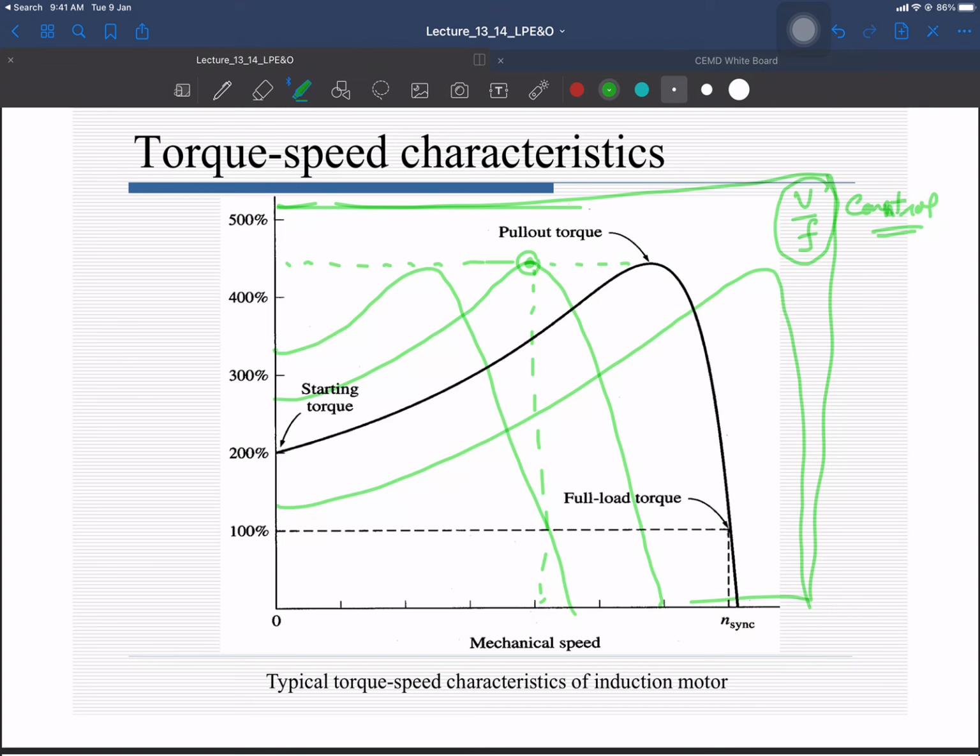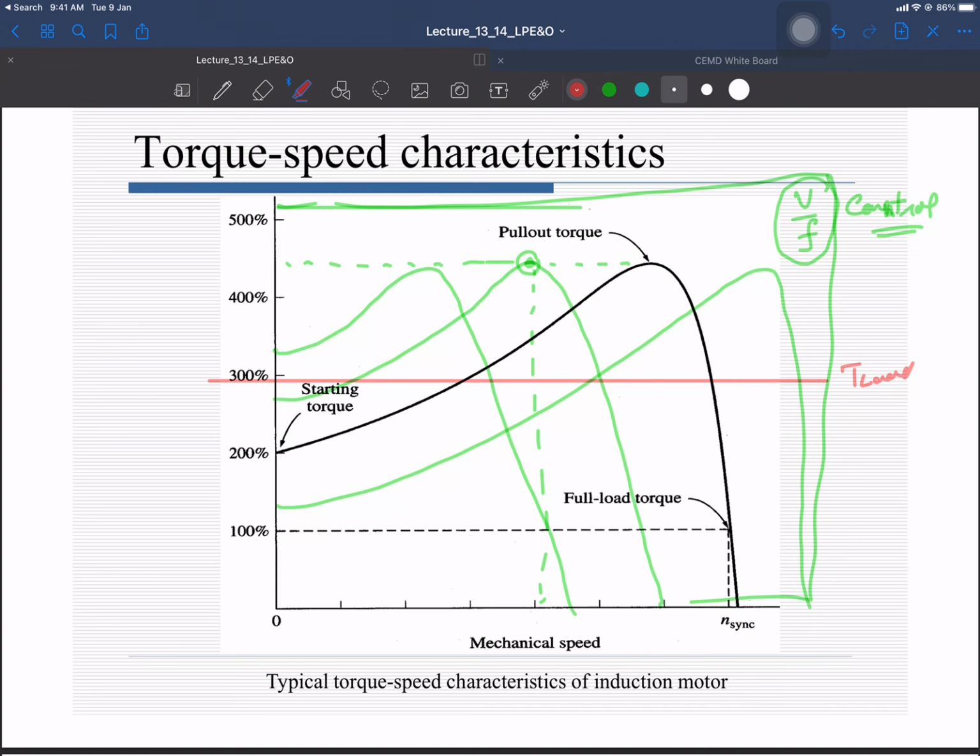So the torque speed curve is the most important thing in the drives, and the information of the load torque is very important, because with respect to that you decide at what frequency, at which speed you need to run your load. Then you decide about voltage and the frequency, and that is realized by your inverter circuit. The inverter adjusts the voltage and the frequency at the machine terminals. So drives play a very important role in the control of your induction motors, and for that you need a thorough understanding of the torque speed curves and the factors on which they depend.